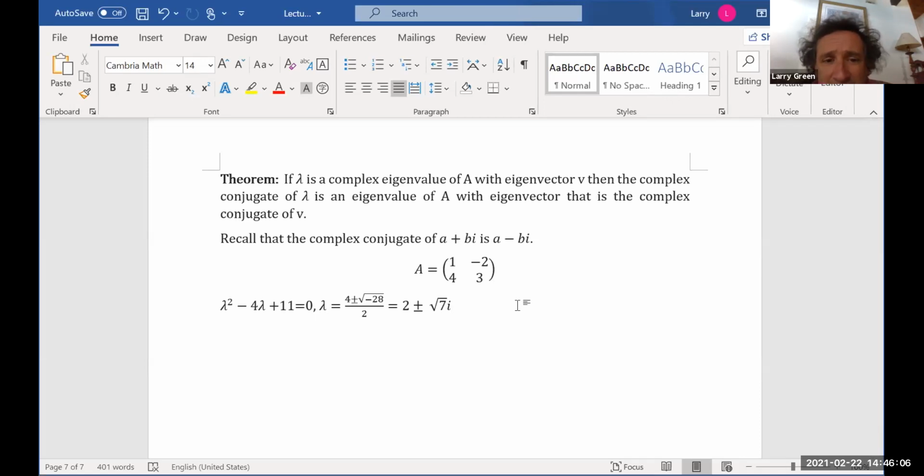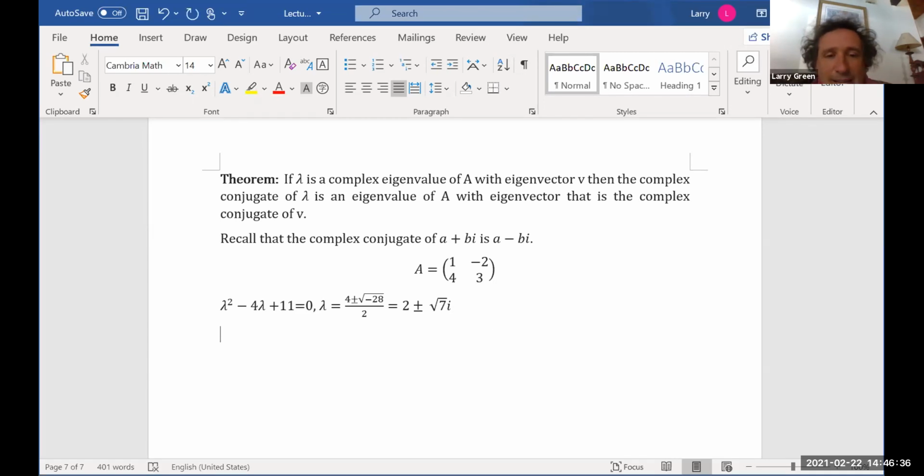Okay, so the first thing is the fact that if lambda is an eigenvalue, then its complex conjugate must be an eigenvalue. That's immediate because there's a theorem from algebra that if a minus bi is a root of a polynomial, then a plus bi is a root also. Do y'all remember that? I hope.